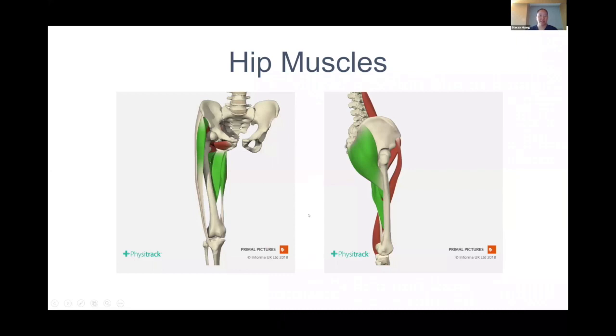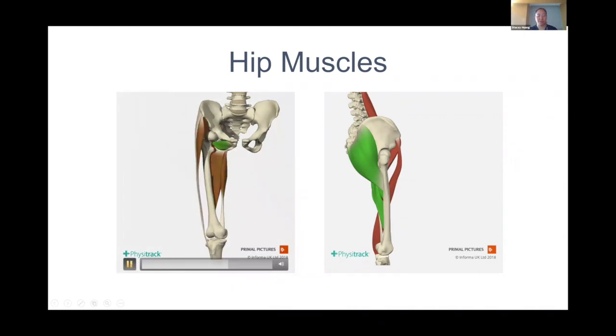In an ideal hip, you want to see your muscles working to do the tasks they're supposed to do. What you can't see is that there should be a bit of a push and pull with your muscles. The first image we're going to look at is external rotation and internal rotation of your hip. The green muscle is the one that's turning on, and the red muscle is the one that turns off. When you go into external rotation, your piriformis, your glute med, all of that is going to turn your hip outward.